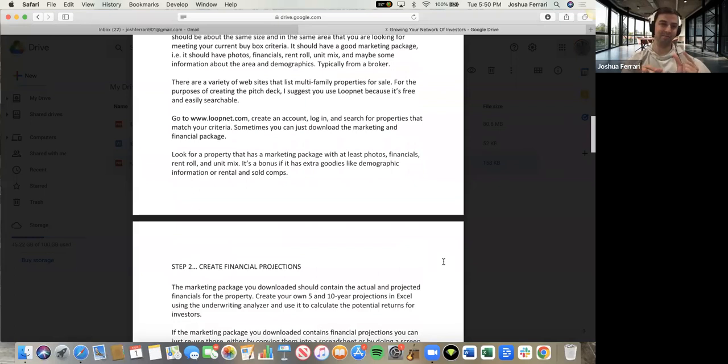But sometimes there's no crystal clear answer for this, because a lot of people say, well, what are the exact things I'm supposed to include in a pitch deck? There's not really a clear answer. There's a general synopsis, a general idea of what you want to include. But at the end of the day, you want to make sure you're zeroing in and focusing on your target market from an investor database perspective, because some of your investors, or maybe all of your investors, may not fully comprehend, understand, or even care about the demographic information or sold comps or anything like that. Maybe they just want to know the business plan, the financials, the returns, and they're good to go.